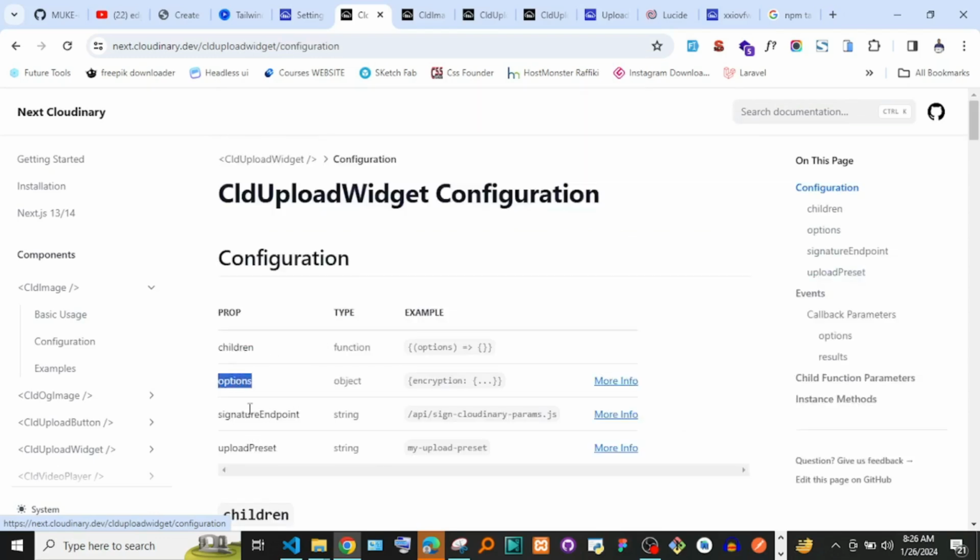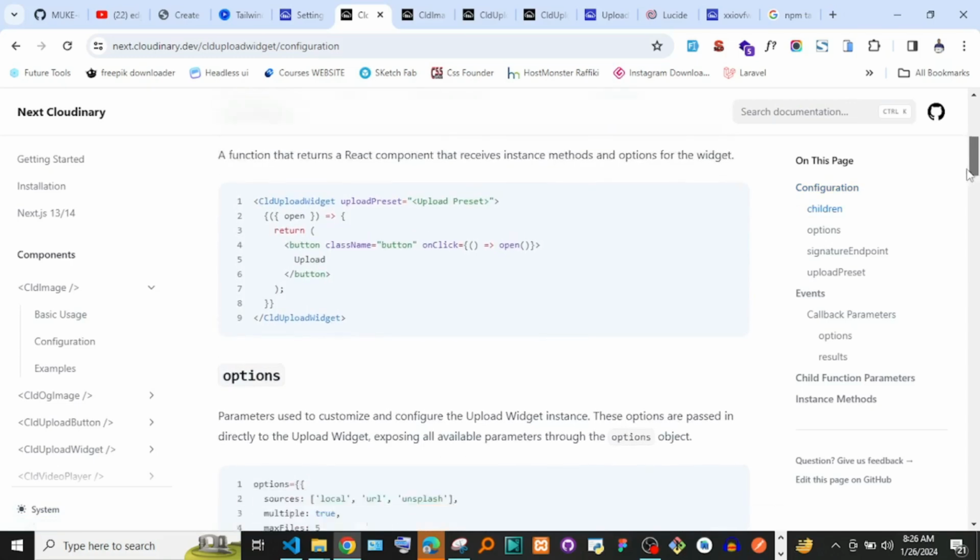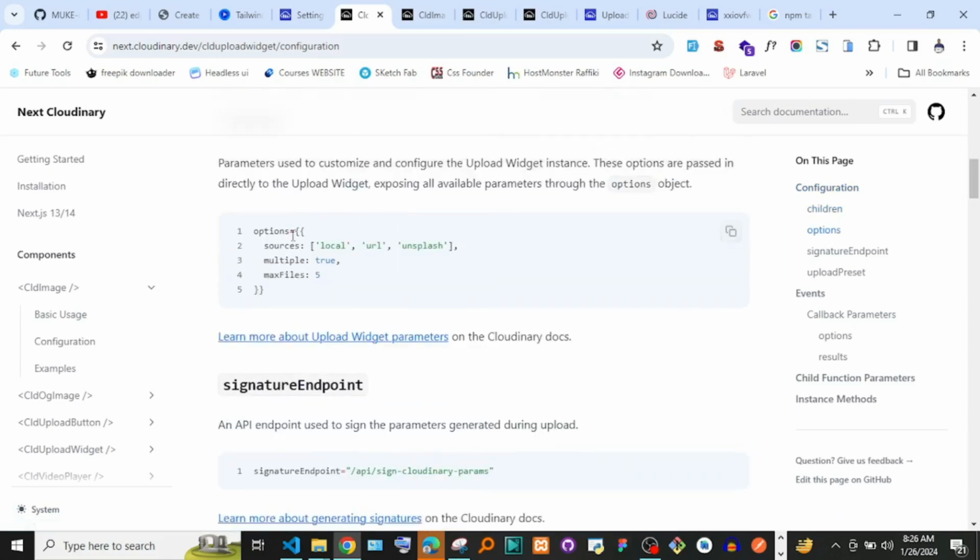So far we have used only the upload, the options and the events, whereby we have the callbacks, the onSuccess. If you look at the options, you'll see that it has multiple true and the max files. You can also choose the sources you want, put these and limit or remove others.